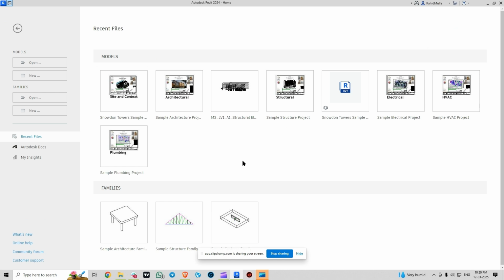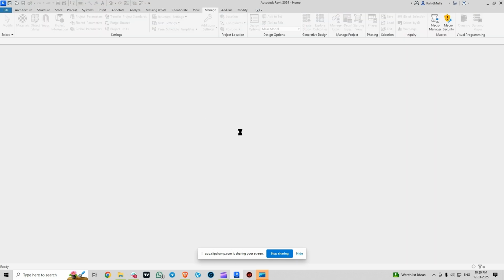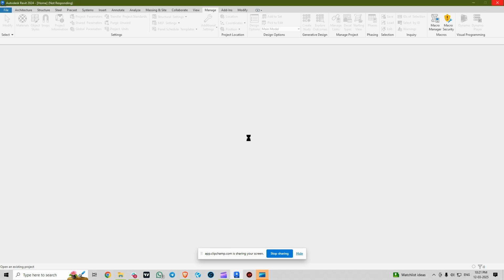So here, the very first important point which I want to tell you is on what project I will be doing the course. So here I will open first the sample project which Autodesk has provided. This is the sample Snowdown project which Autodesk has provided. What I will be doing is I will model the entire ARC as well as structural project here in Revit.